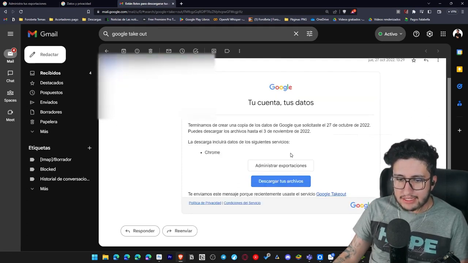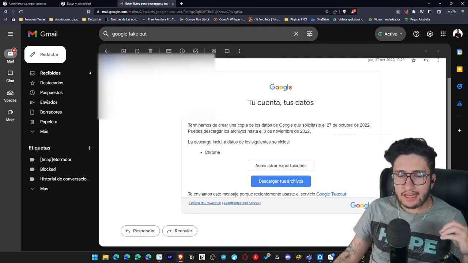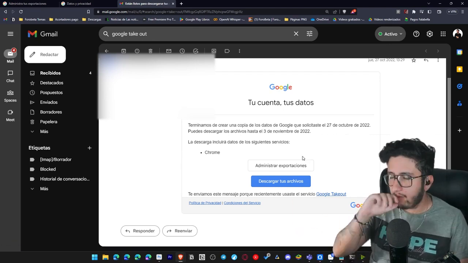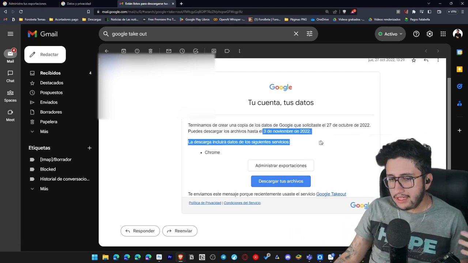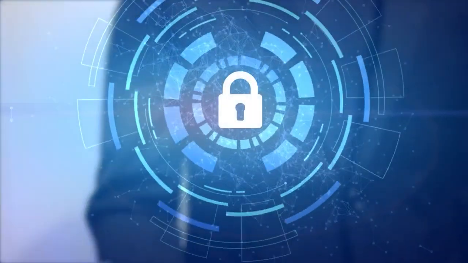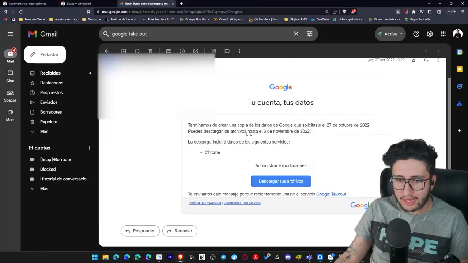What should we do then? Simply click on the option that states download your files, and it will promptly direct you to the identical page we previously visited, permitting you to download them there in zip file format. Once you have them, you can upload them anywhere and it's completely easy. Now, these files have a time limit. Don't think that because you generate them from one day to the next, you'll be able to download this backup in 5 years. No. Google sends us the email, tells us that they have generated the backup, etc., but they tell us that we can download the files until a certain date.